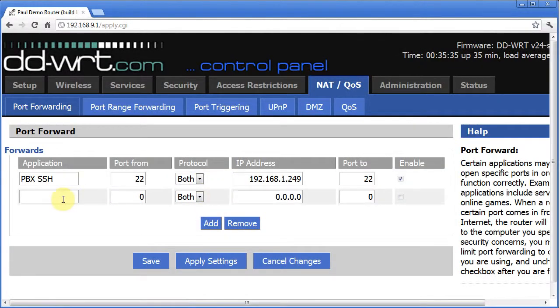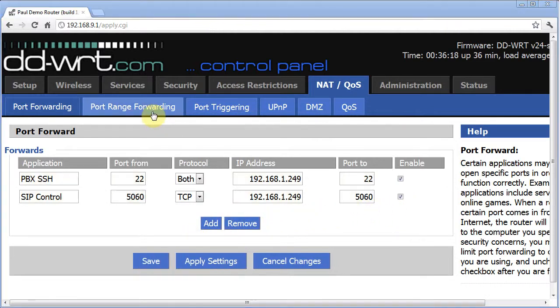For SIP control, we need to add a forwarding rule for port 5060. The protocol is TCP. When programming single port forwarding rules, you can assign an internal port designation. In this case, it's just a mirror of the external port designation of 5060. So 5060 is forwarded to the IP address of the PBX with a port 5060 designation. Be sure to enable the rule.